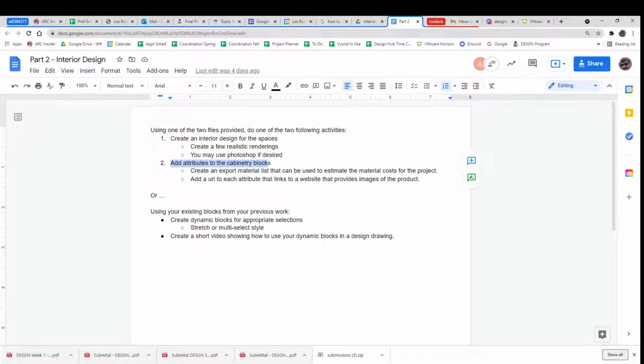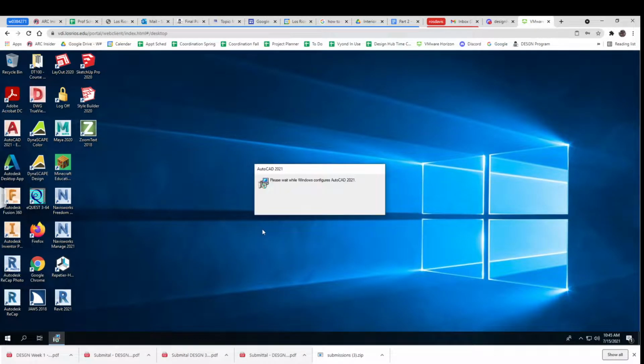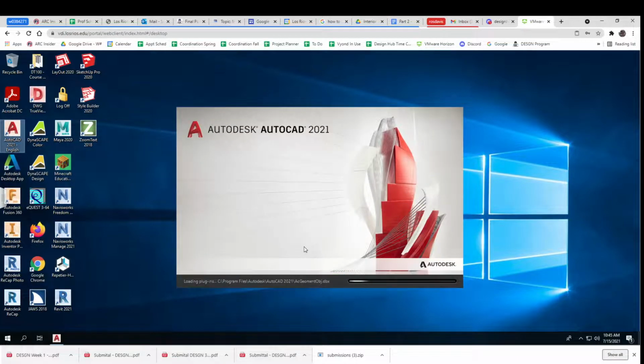Actually, I didn't know how to add the attribute to the cabinetry blocks. Okay, let me show you how to do that, because that's a neat thing to be able to do. And it doesn't take too long. It'll take just a minute to start up. And it's a great skill.